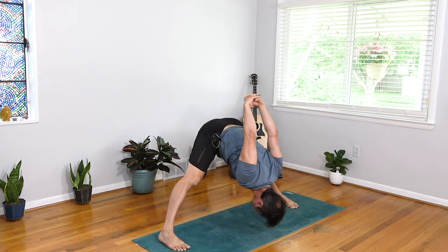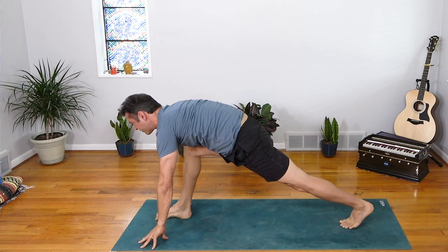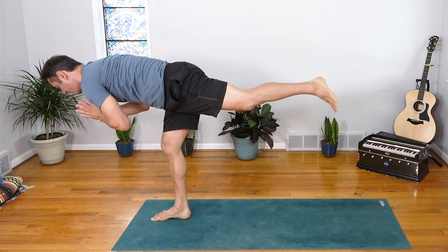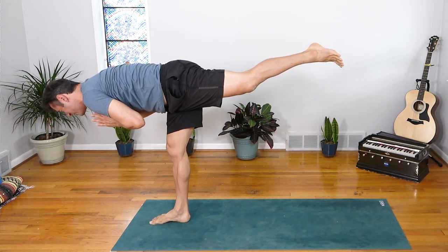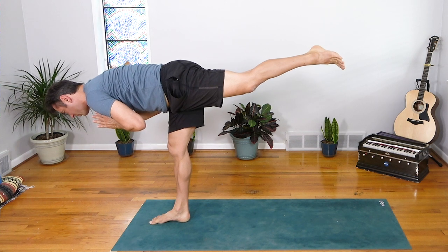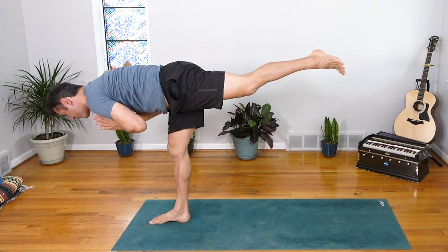Inhale, halfway lift. Turn over the right shoulder. So low lunge facing the front of the mat. And let's glide forward into warrior three. Palms come to the heart. Lift the left heel. Woohoo! Dip the left hip. Play, enjoy, a little balance work, and allow yourself permission to fall, to tumble, wherever it takes you, right? We're learning, we're growing, whatever happens.